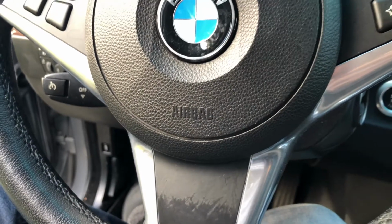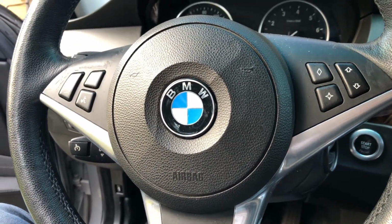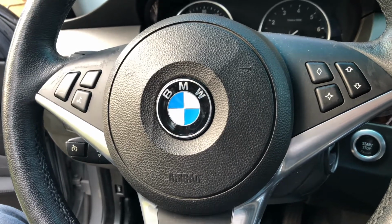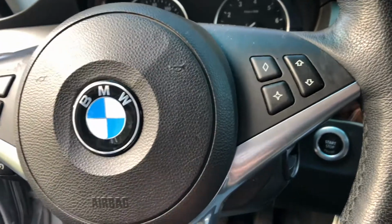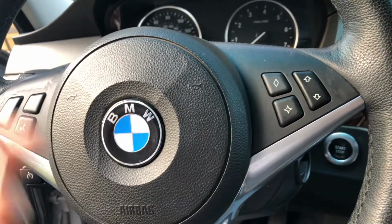To remove your driver's side airbag, first of all, make sure you disconnect the battery. I just disconnected my battery like 5 minutes ago. You will need something like this. I'm using a Torx screwdriver for this.